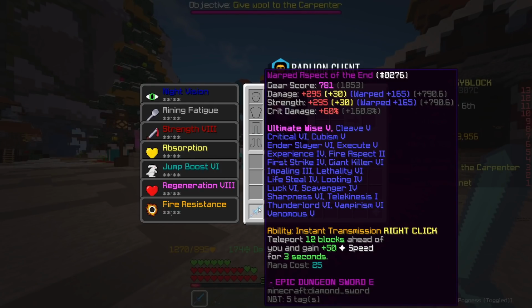So I'm pretty sure 99% of people are familiar with the Aspect of the End. But if you're not, it's basically quite an early game weapon that you just use to teleport. You right click and you go forward. But as you can see, the warped reforge really does the business. It gives a massive damage and strength buff, which is pretty much exactly what it needs. As you can see, this one is also recombobulated, fuming potatoed, and it's got some pretty decent enchantments on it.